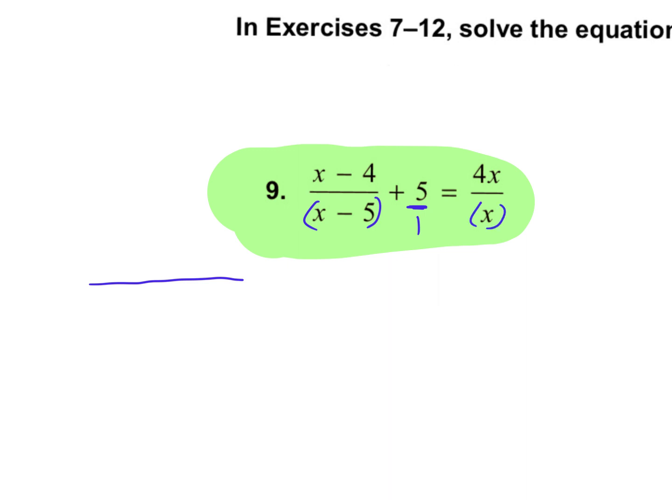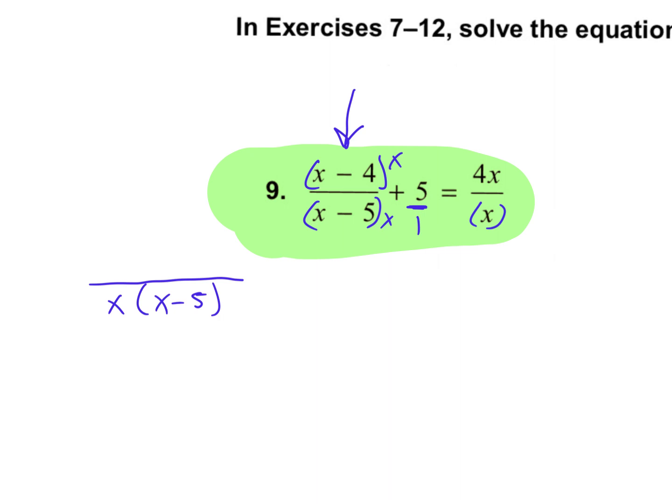Tell me, Jordan. X times x minus 5, okay? Just take all the different pieces and put them together. So here's where you guys made some big time mistakes. This first fraction has the x minus 5. What is it missing? The x. So I'm going to multiply that piece by x. What you do to the bottom, you do to the top, and vice versa.